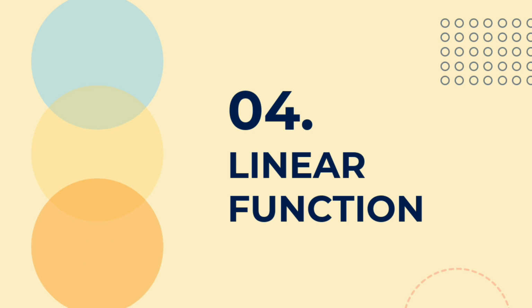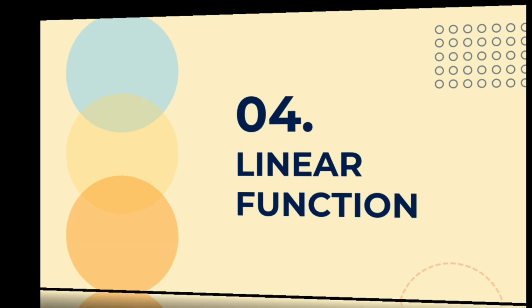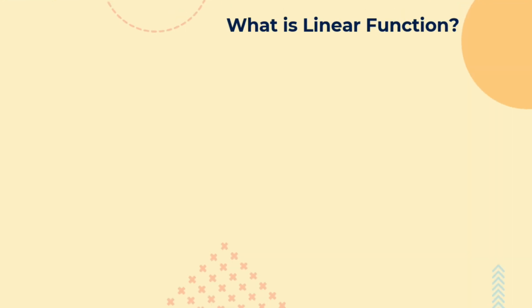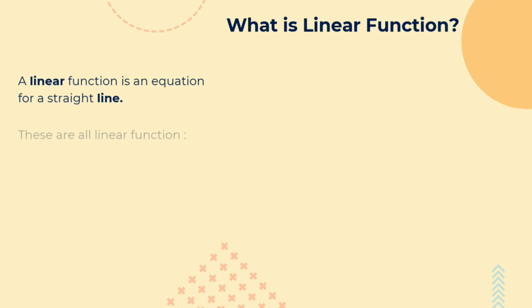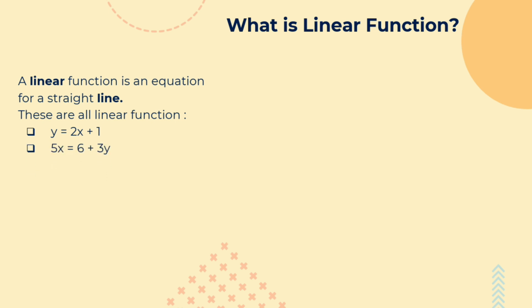Next, fourth, I will explain about linear function. What is a linear function? A linear function is an equation for a straight line. These are linear functions. First, y equals 2x plus 1. Second, 5x equals 6 plus 3y. And the third, y divided by 2 equals 3 minus x.